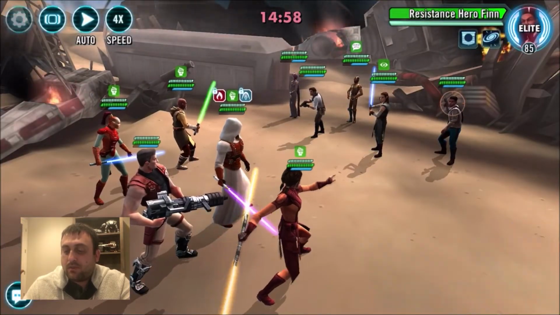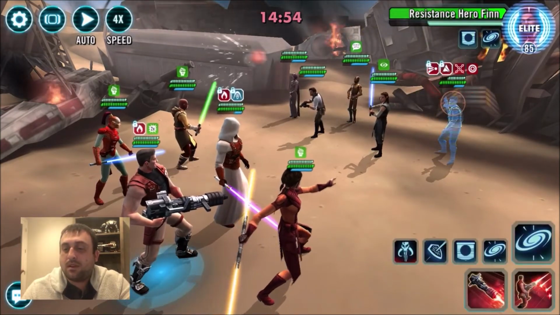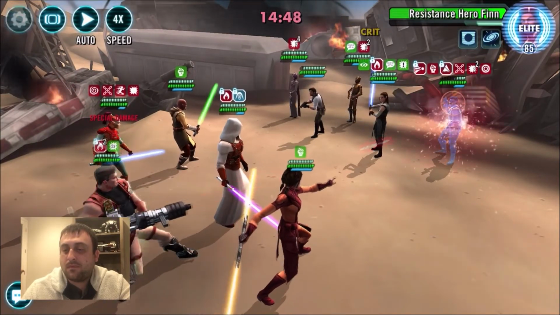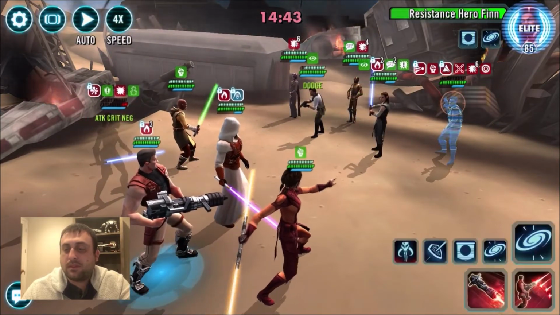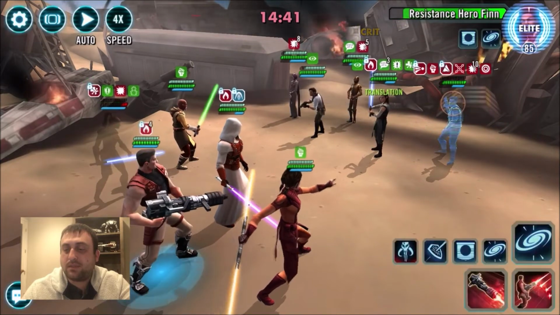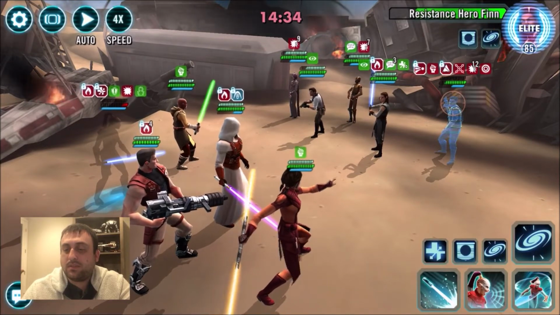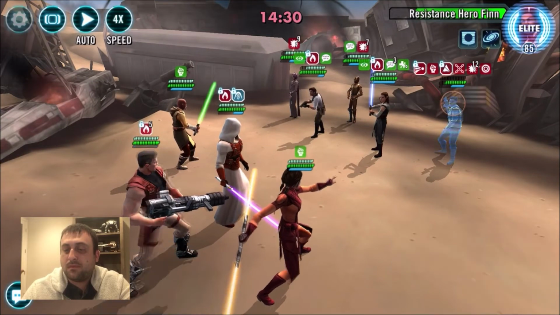All right, we are going to go for Finn first. And we're going to go for those basics. And we can see those dots just stacking up. Alright, they take down Juhani. She goes into stealth, stays alive, so that's great. And let's do the taunt again. Again, I want her to take that hit. I don't want Canderous to take it.